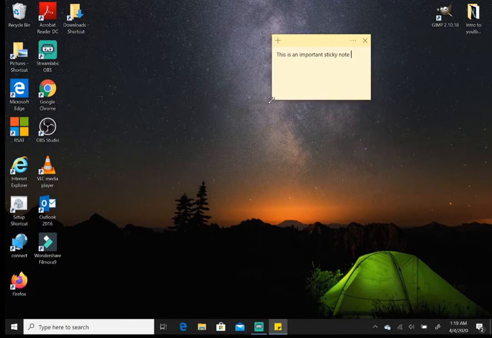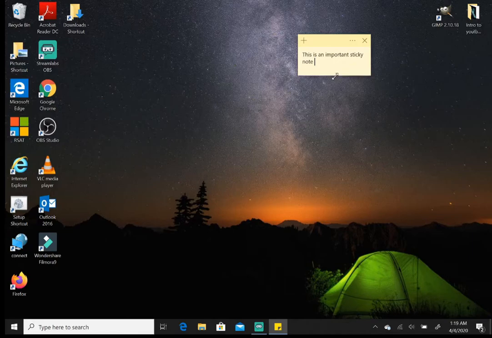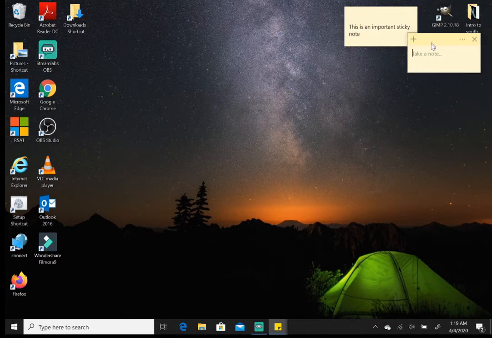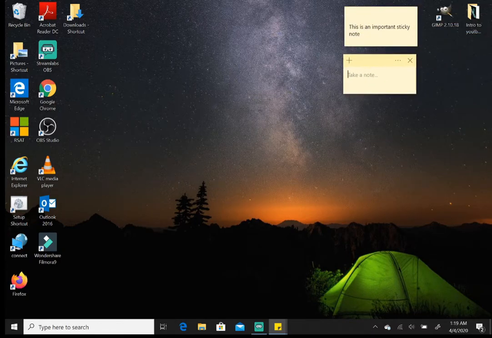If you grab the corner, you can shrink it and you can put that there. And if you click a new note, you can do the same thing. Like you can make another sticky note, another important sticky note. And you could just keep going as many sticky notes that you want to make.